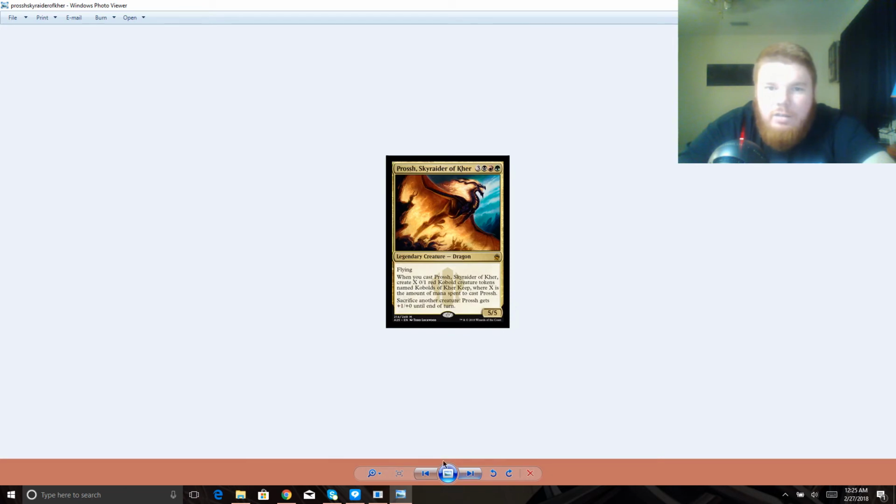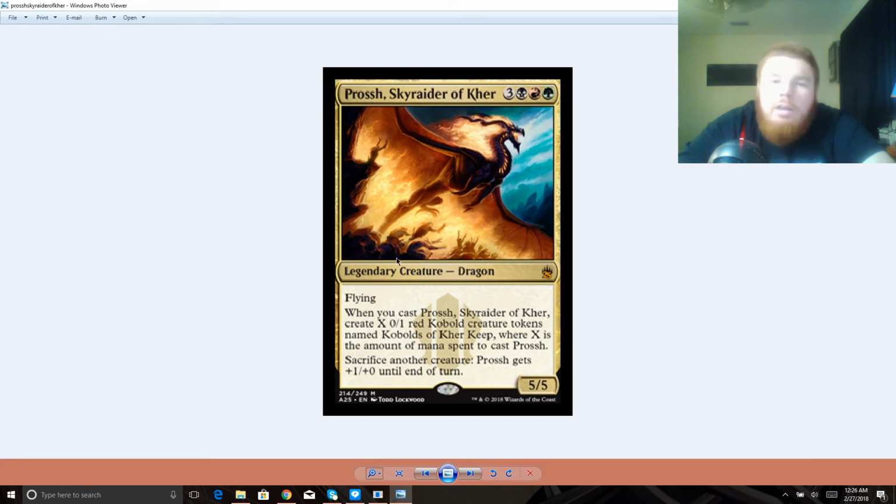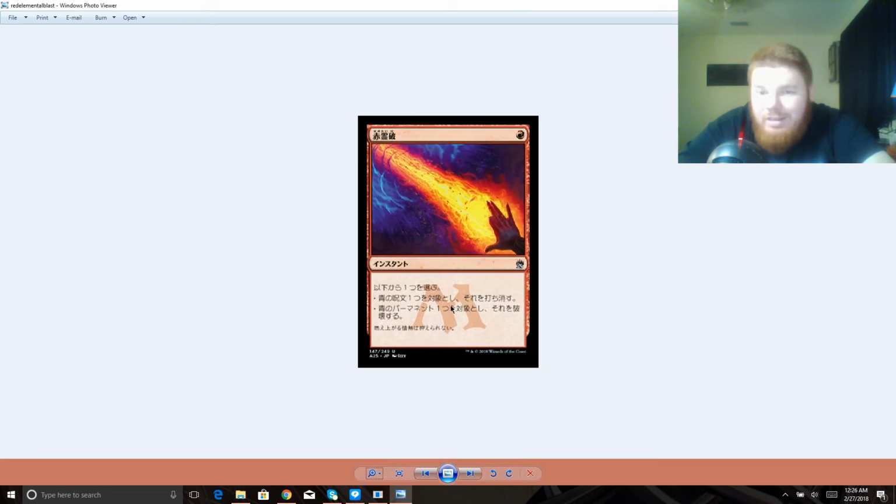So Pillage is sweet. Then we have Prossh, Skyraider of Kher. More big red commander dragons, or this time Jund color commander dragons, that creates and dumps a bunch of kobold tokens. That's cool. Yeah, I mean, it's just a big goofy dragon. Then there's the red Elemental Blast, which we went over the blue. This one counters blue spells or destroys blue permanents for 1 mana. Super sweet art, mirrors the blue Elemental Blast, so that's cool. Another nice reprint to see.